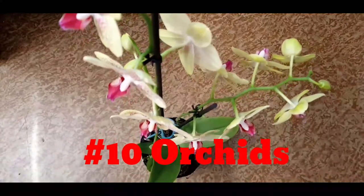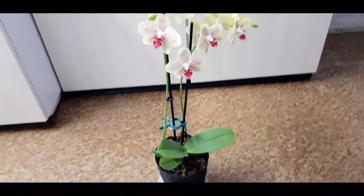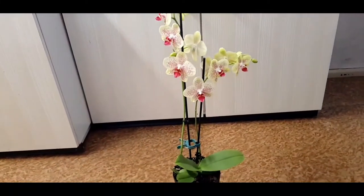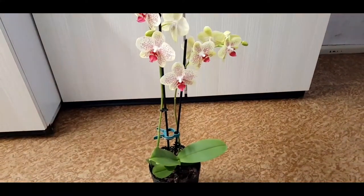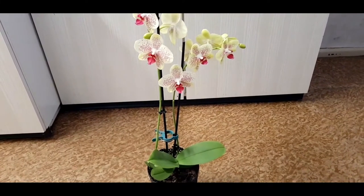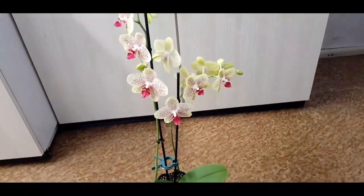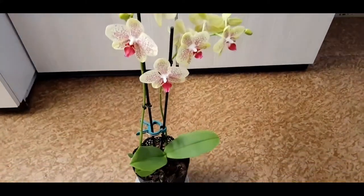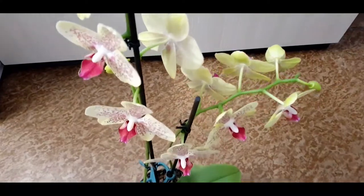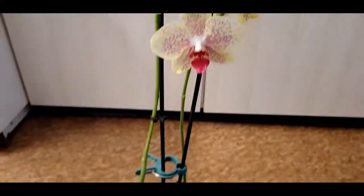Number ten is an orchid flower. Orchid flowers are found in areas with a tropical climate, typically placed in areas exposed to indirect sunlight. Orchids are usually used as a symbol of love, beauty, and luxury. In addition, they have various benefits like overcoming seizure disorders, overcoming neurological disorders, healing joint pain, healing fever, eliminating pollution, eliminating toxins in the air, nourishing the eyes, and serving as a natural fragrance. There are still many more benefits in this flower that you should know.